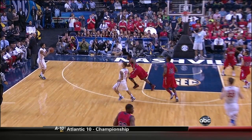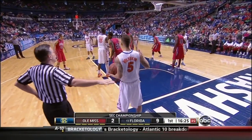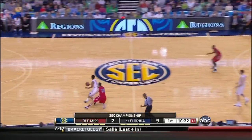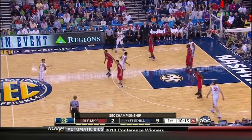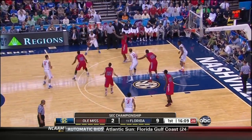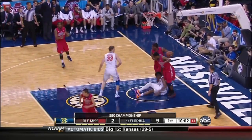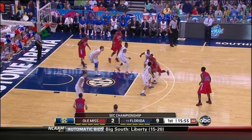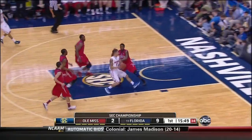Florida can really stress you in transition. How do they stress you? Shooters on the wings and rim runs by Patrick Young down the middle — Wilbekin is very good at reading the open part of the floor. A lot of stress on your transition defense. Anderson trying to get the steal, almost did from Rosario — he did tip it, that's why it wasn't a backcourt violation. Ole Miss with a 2-3 zone; they find a slot in there but don't connect. White on a runner off the window and now Wilbekin bringing it the other way at full speed.